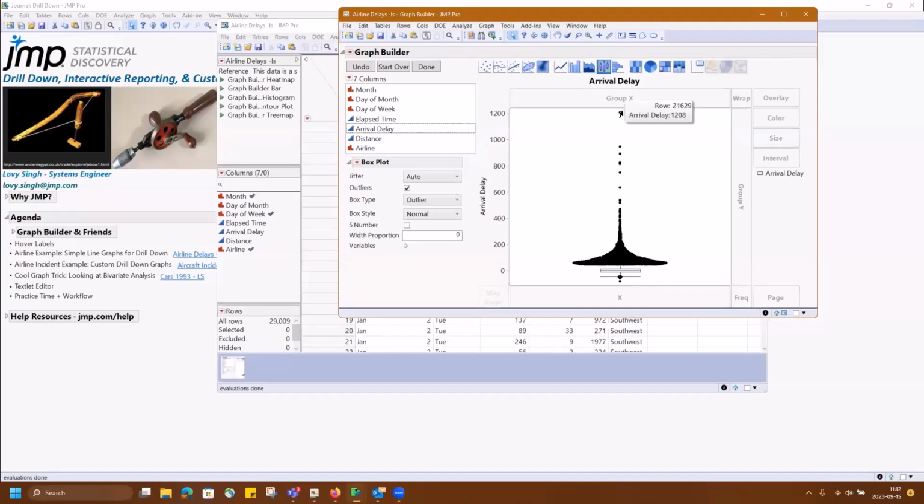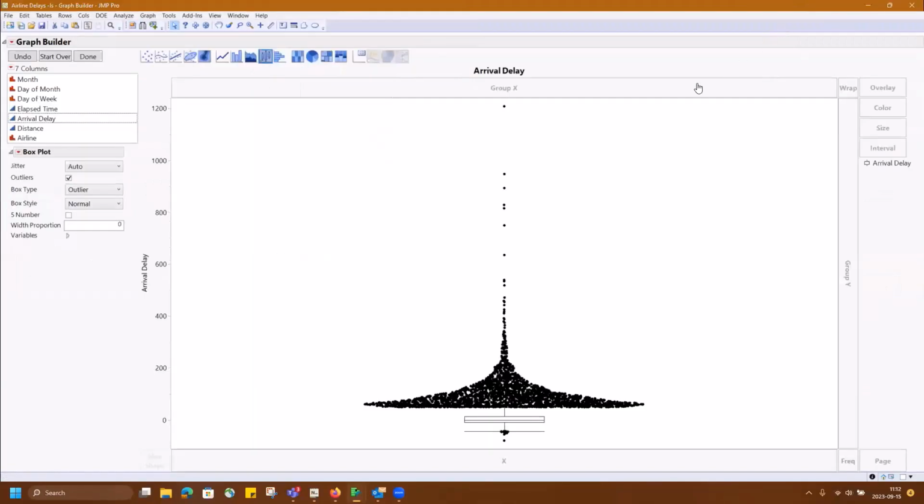These hover labels are very useful because if there are certain points that I find worthy of highlighting, I can highlight them right here and pin them like this, and this puts them right there. Now this is the most basic version of a hover label, and in this case, all it will tell me is the variable that I have displayed on the graph. So I have airline delays displayed on the graph, so my hover label will tell me the airline as well as the row number right here. So if I'm curious where this specific dot exists in the data table, I can go ahead and find that out.